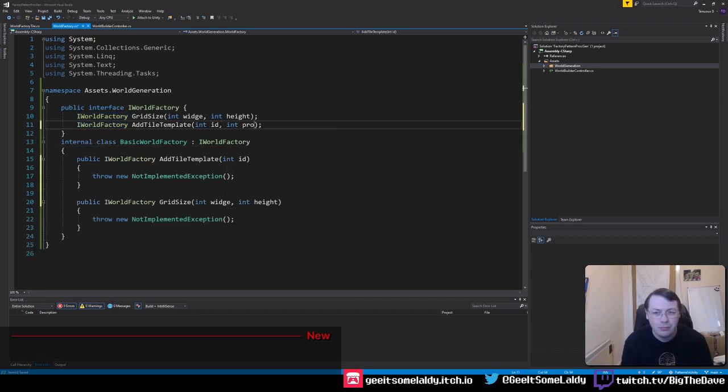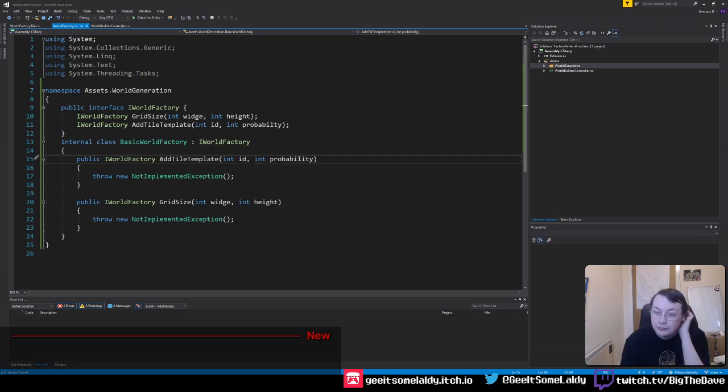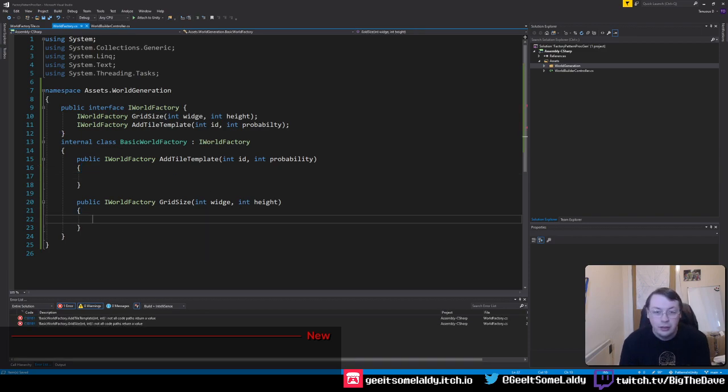Actually, we're going to give it a probability. So this is going to be our basic factory. So what's going to happen is in here, return this, return this.